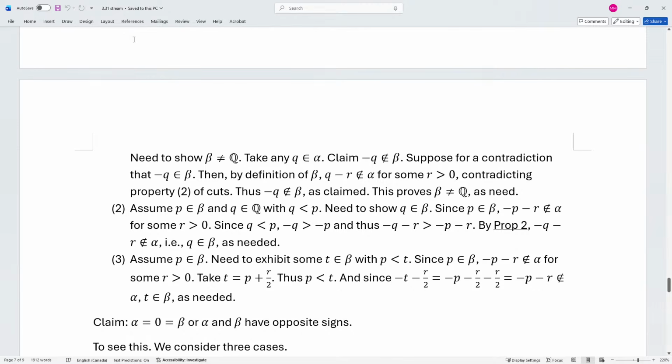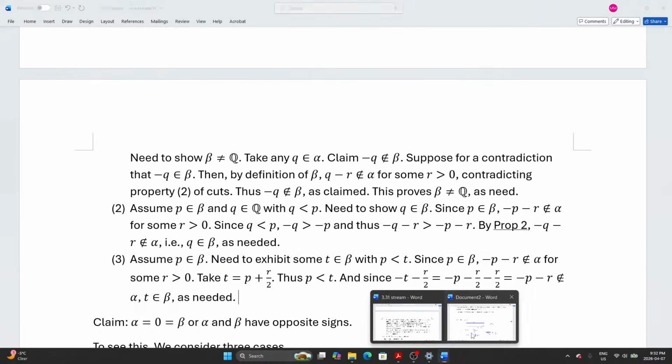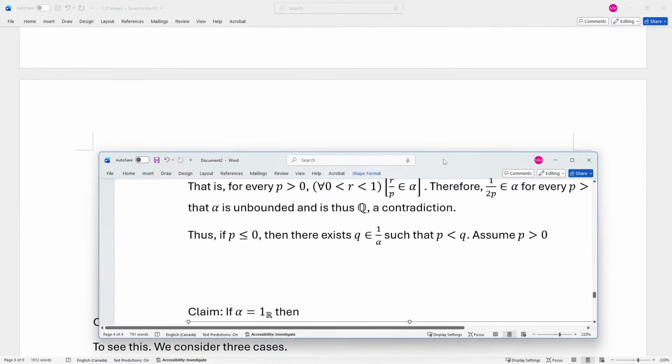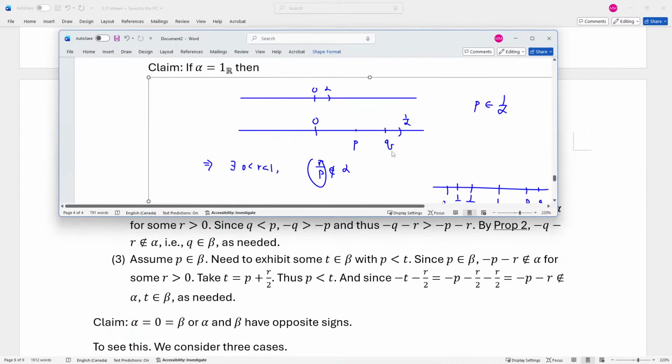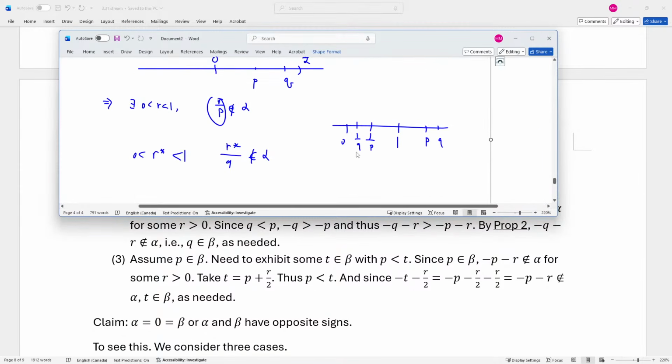I think it shouldn't be that hard based on how short this proof is. You just need to modify it to get the right argument for multiplication. All right. I'm getting a little bit tired.